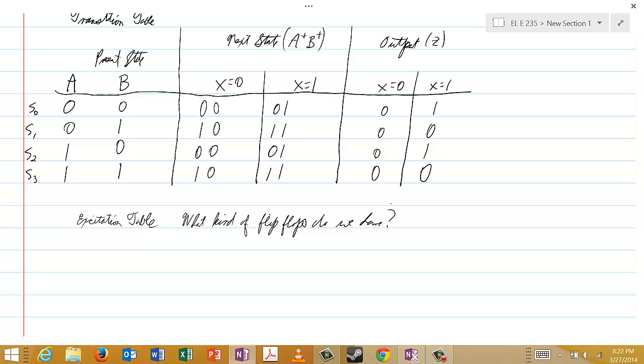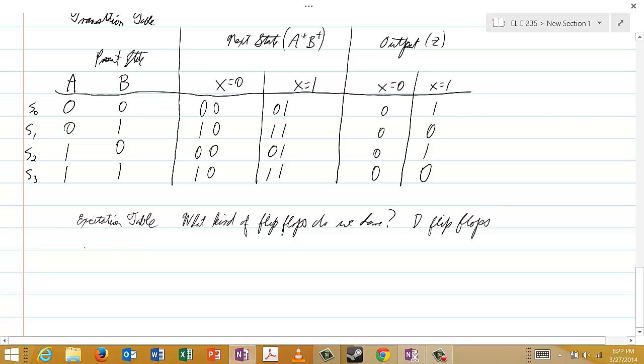For the sake of this first problem, let's not make this too difficult. Let's maybe assume that we have D flip-flops. So now we need to figure out what our excitations should be.